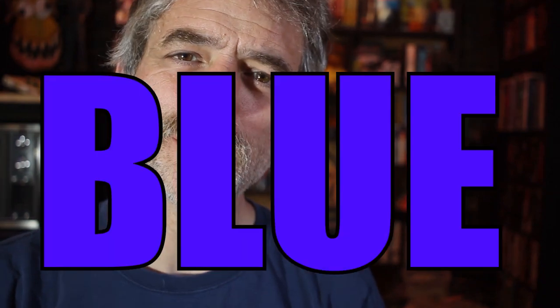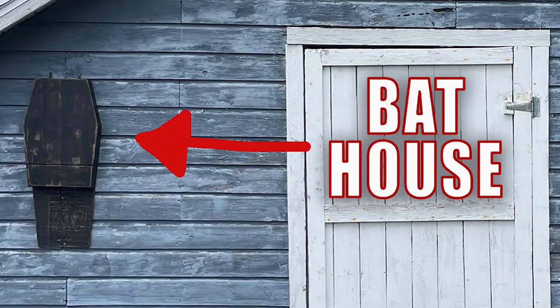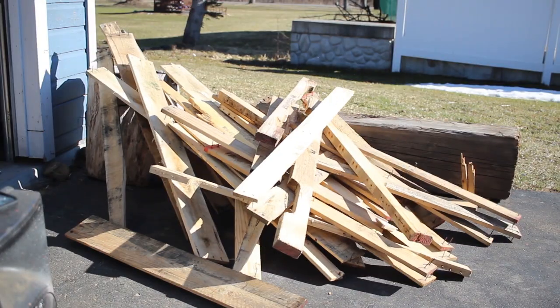There's a big blue barn in my backyard. Last summer, it was full of bats, so I decided to make a bat house in the shape of Dracula's coffin in hopes of luring them in. A sneaky little trick on my part because, believe it or not, Dracula doesn't actually live in there.